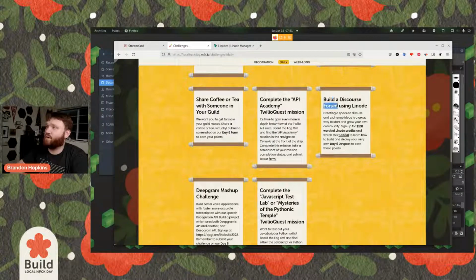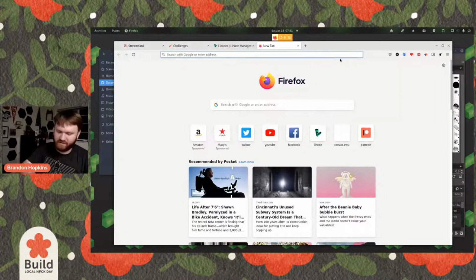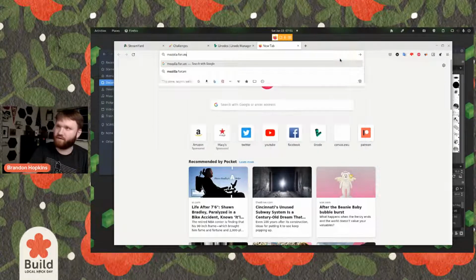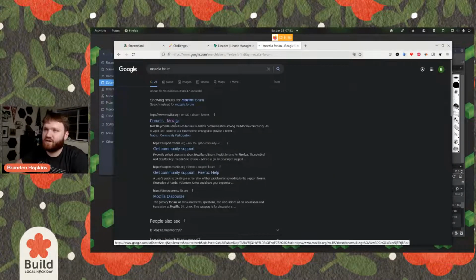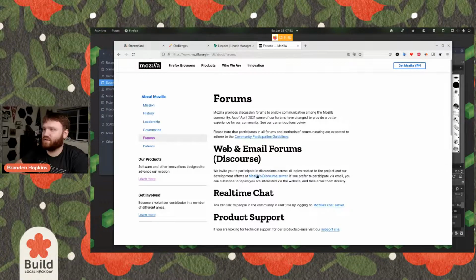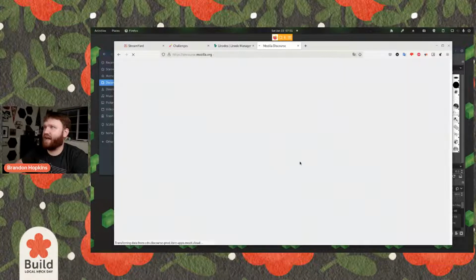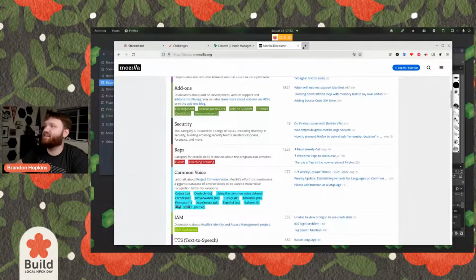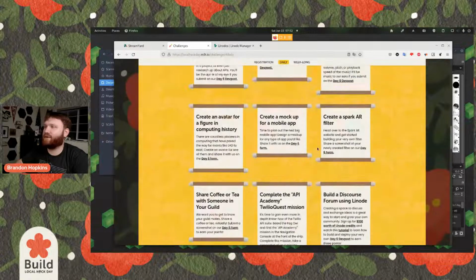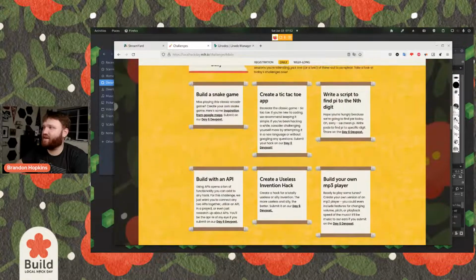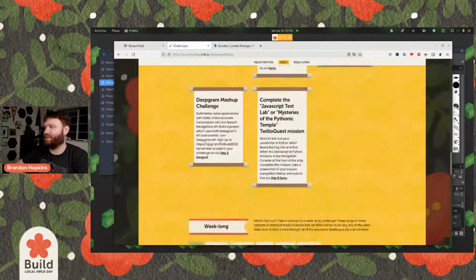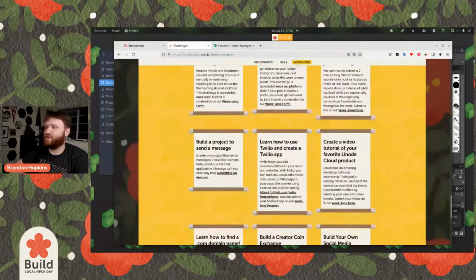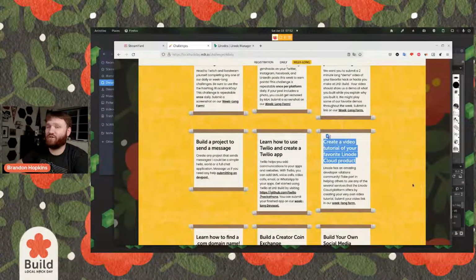A Discourse Form is a free and open source form software. So if I go to, let's say, Mozilla Form, a lot of big companies use it. So this right here on the Mozilla Forms, if we go to their Discourse server, this is an example of a company actively using this form software. So this is what that is. Now, you don't have to make the video about that specifically, but if you're already doing that challenge anyway, that might be a good way to get 2-in-1, is to create a video on creating that.